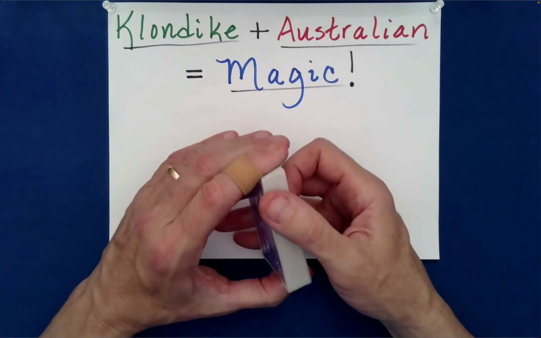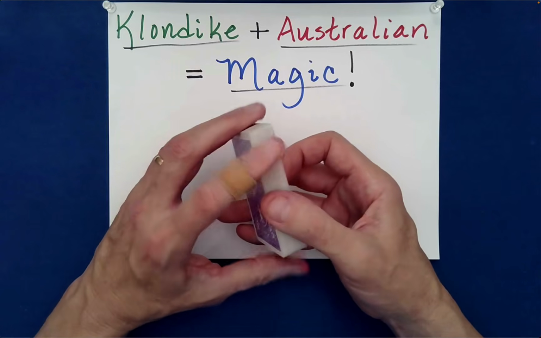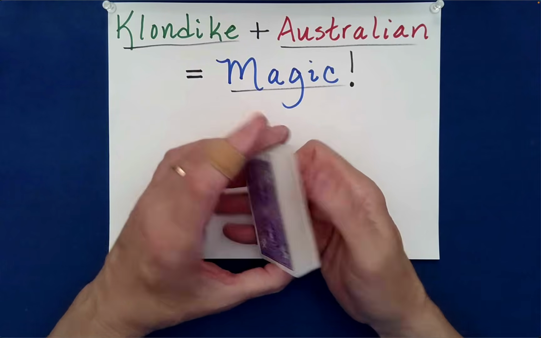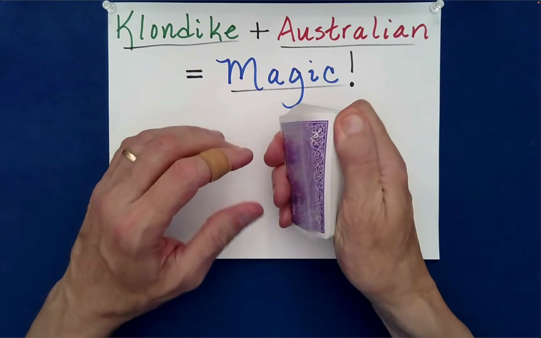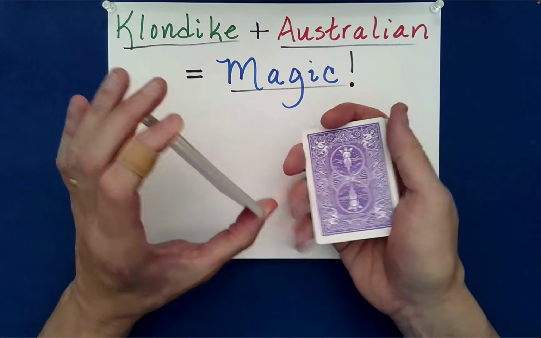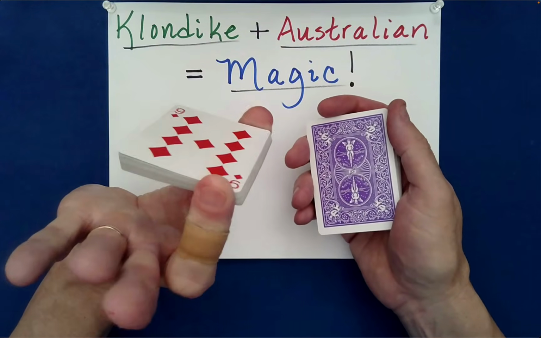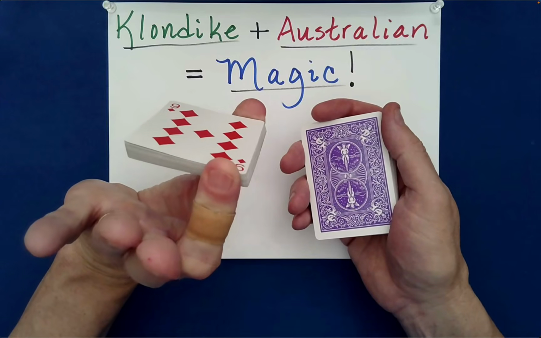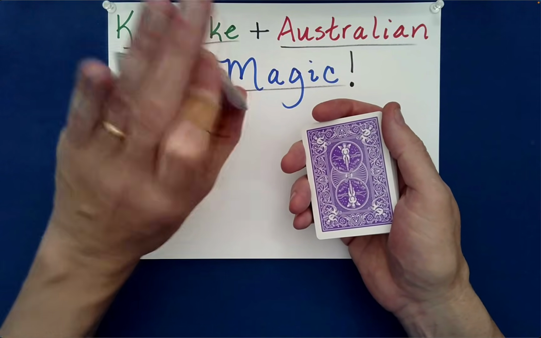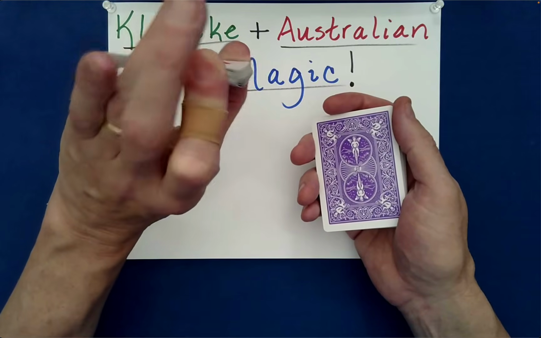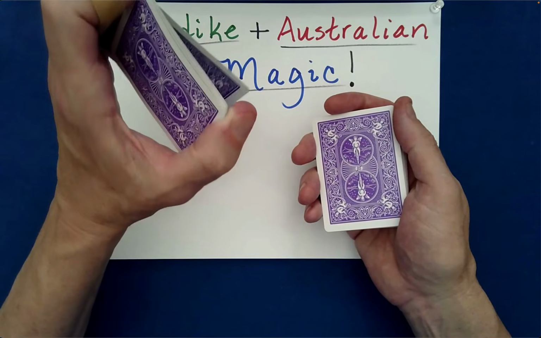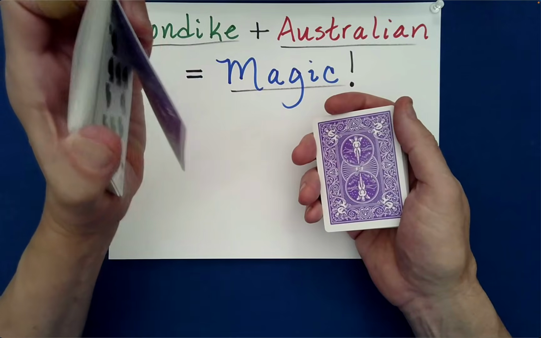Another one that we've shown you, if you go to the card handling playlist, I've shown you the Kelly Ovet master move. That's a fun way to get a card to the bottom. In fact, in some ways I should have used it here in this set of routines. So you break off a number of cards, you show them at the bottom, and if you've watched this before, as you go down, this is what I do. I go like this, I slide it over, and I want you to see what's happening there.